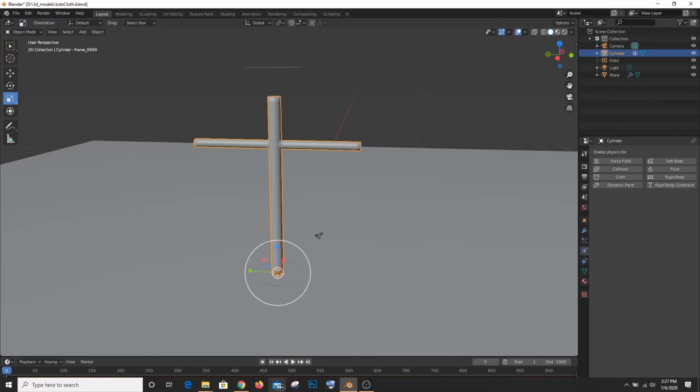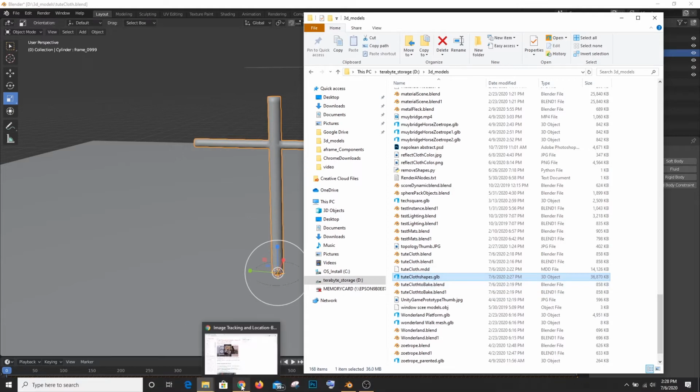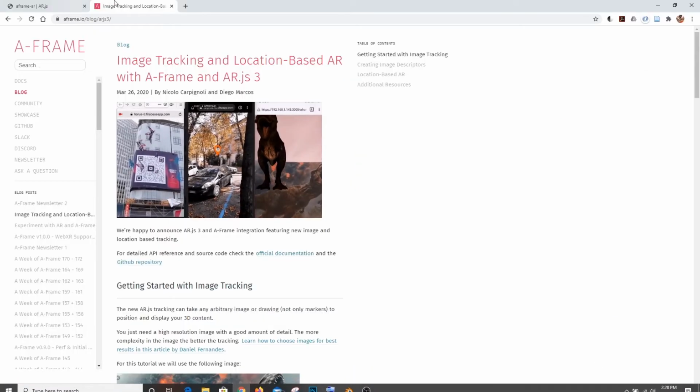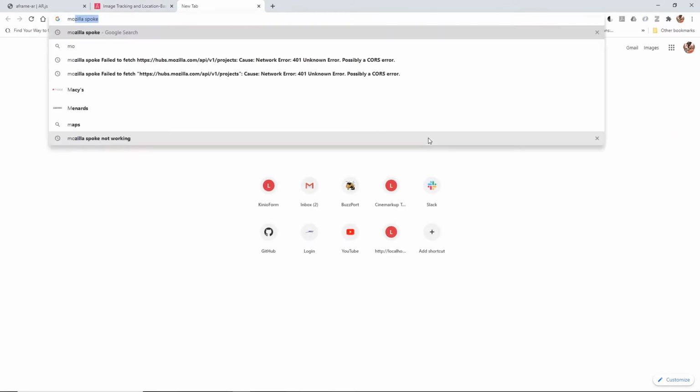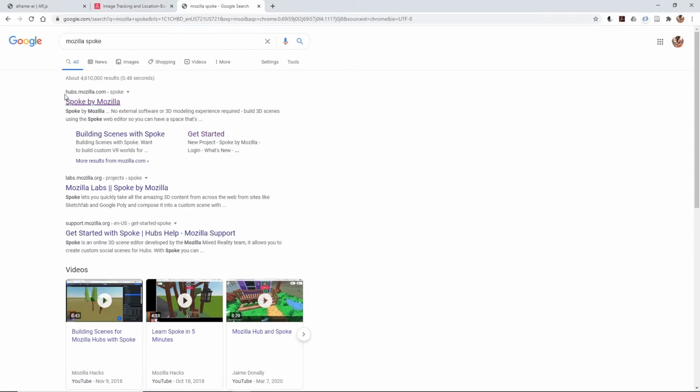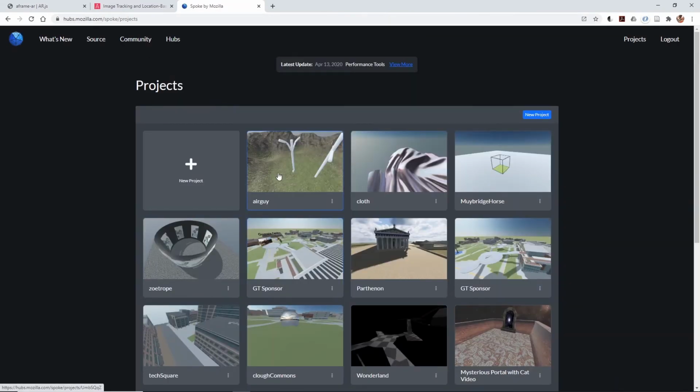So now we have our exported GLB, which is 36 megabytes, which is kind of too big, but I'll show you that it translates. Let's just go to Mozilla Spoke. I just like to do this to show you that it can animate.